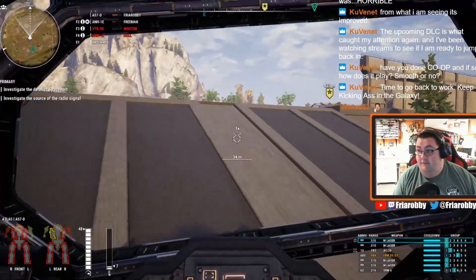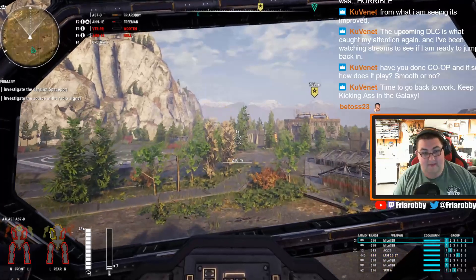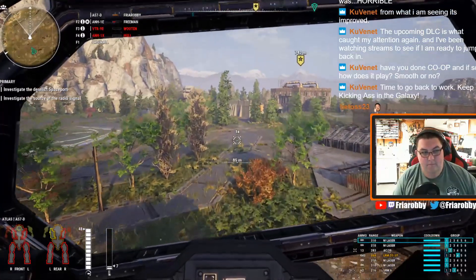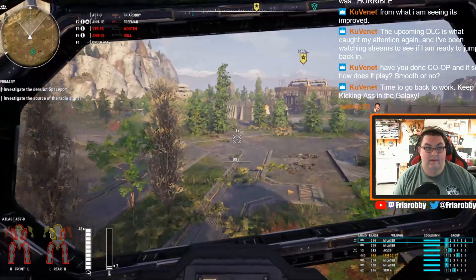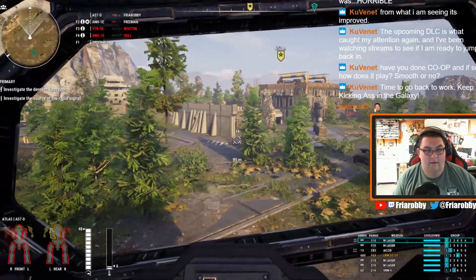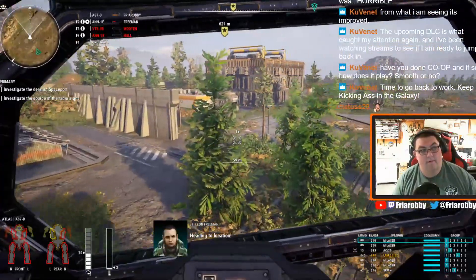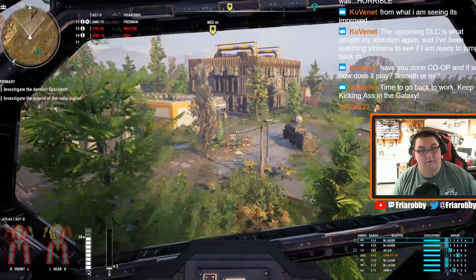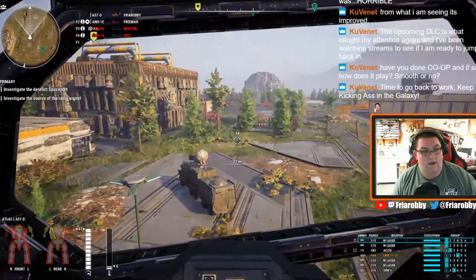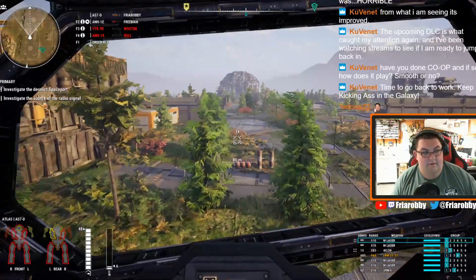I don't think we're going to be able to beat this one right now — fair enough, we beat that fight, so it can be done. However, let's see if maybe I can do the same thing over here, because there's going to be another dropship with the Annihilator on it. That's what we're going to have to focus on.